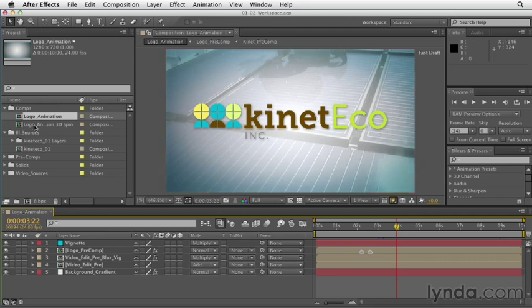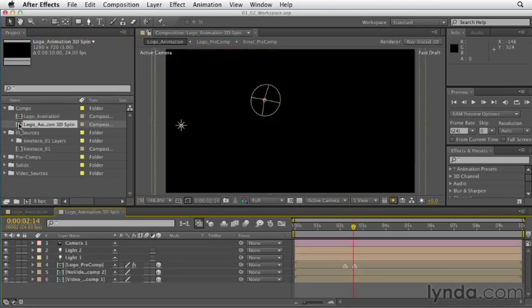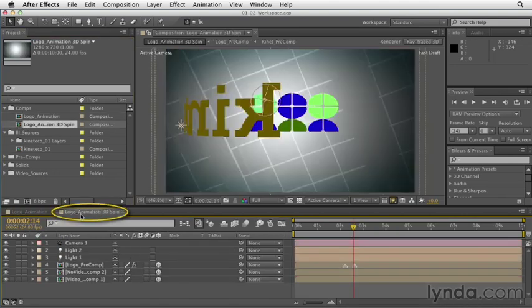So just to show you what I'm talking about, let's double-click this logo 3D spin comp. See, when I double-click, notice now in the timeline here, I have a whole new timeline. And this specific project actually has 3D in it. I know that because there's a camera and there are some lights. Also, in the upper right-hand corner of the comp window, I can see that I have a different renderer called the Ray Traced renderer. And don't worry again, if you're not understanding exactly what renderers are, we will get to that. Right now, just focus on exactly how this workflow goes.